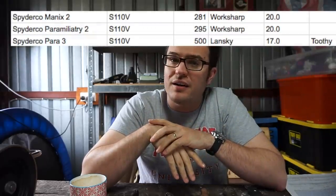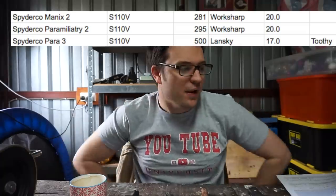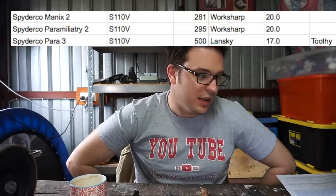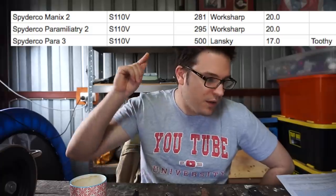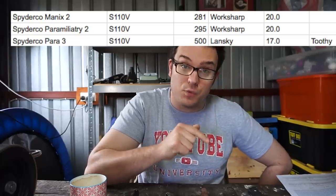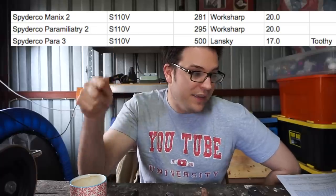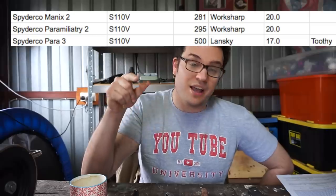Where are we? S110V. It's starting to rain. I need to investigate 110V a little bit more. I need to do some toothy edges with it a little bit longer. So, I need to do toothy versus mirror, because it gets great results for me on a workshop. So we've got 281, 295 with workshop edges. And those are two different knives, a Mannix and a Paramilitary. And then when I Lanskied to a rough finish at 17 degrees, it cut 500 times.